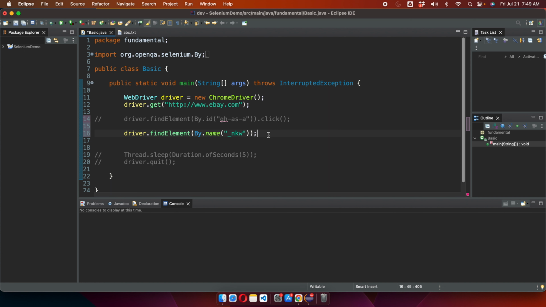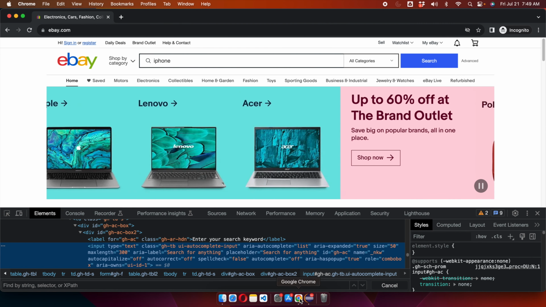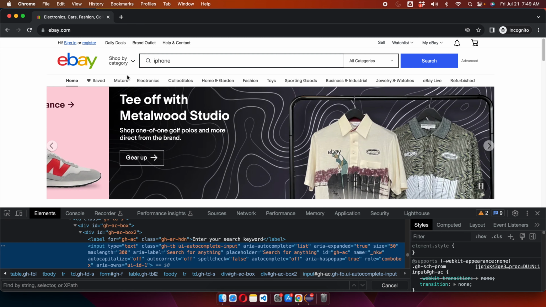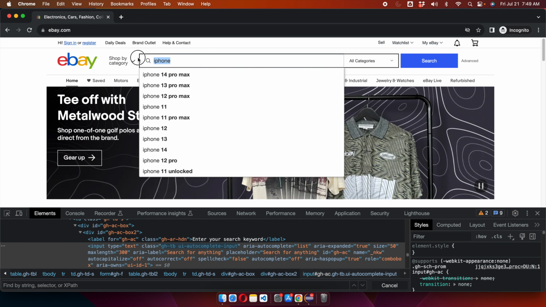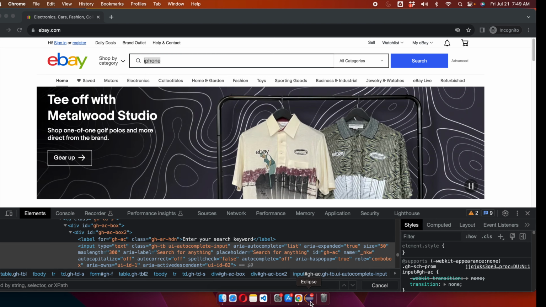Now the question is what it will do. That means by this line what it can do. So basically what we are doing here by this line of code, we are actually going to the web page or website of eBay, and from there we are finding that element by name locator technique. But our goal is more than that. Our goal was not only to find this element but also to type something over there like iPhone, which we saw very few seconds before. So we need to type this type of keyword or any value or any sentence over there. So now let's do that thing.